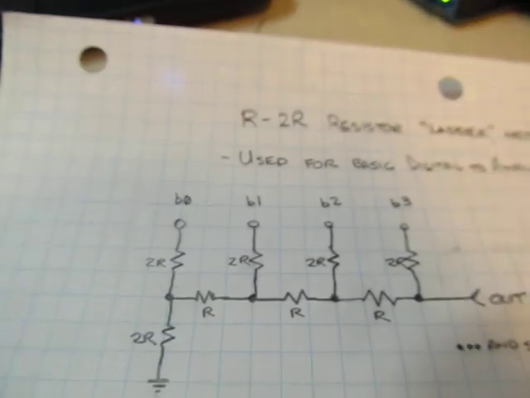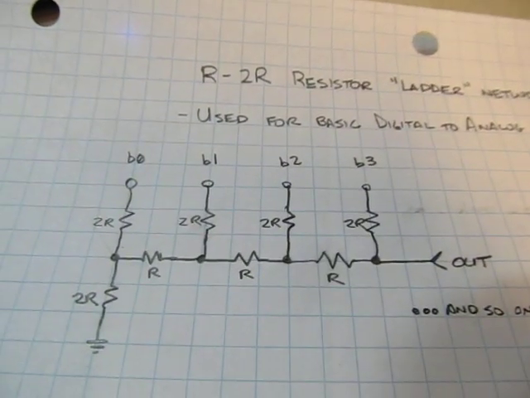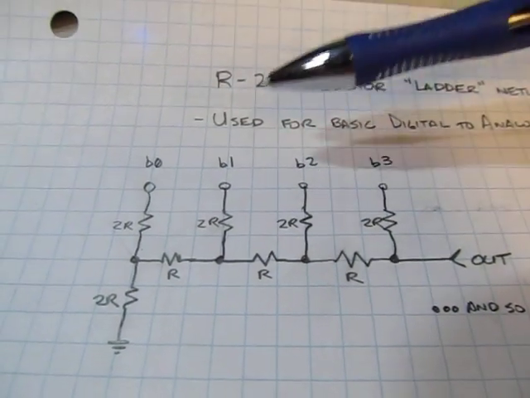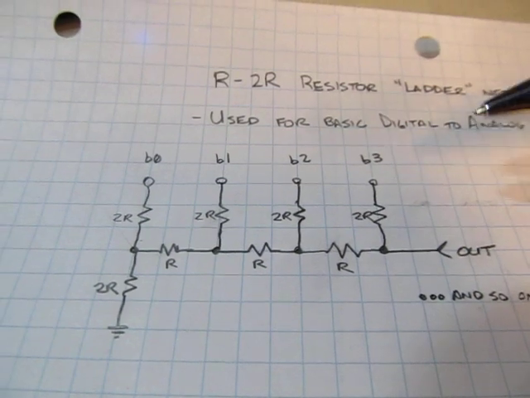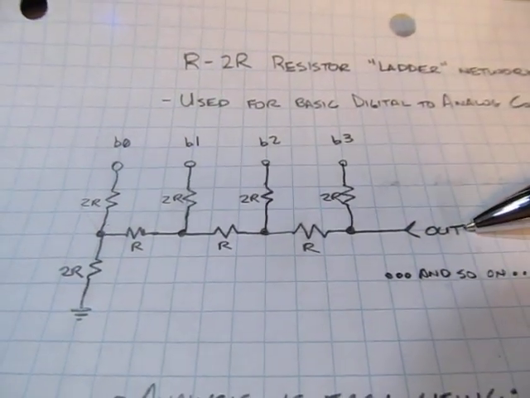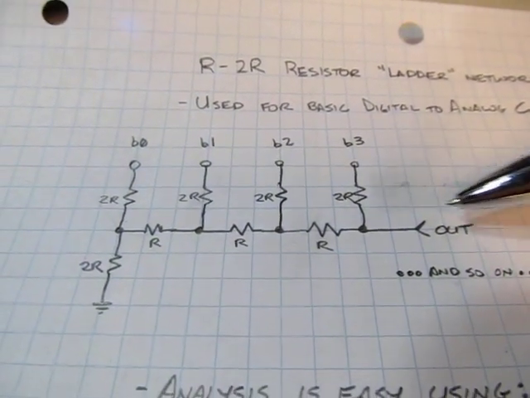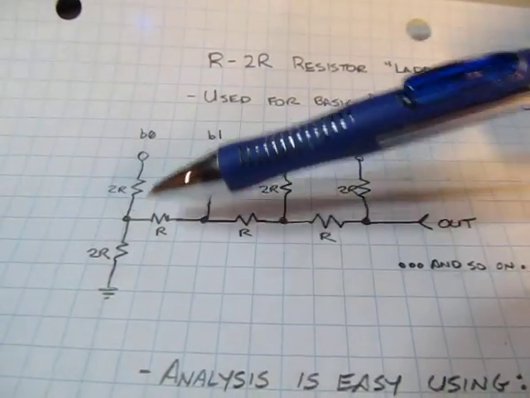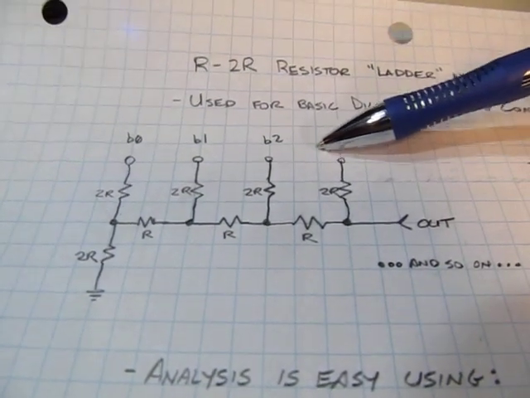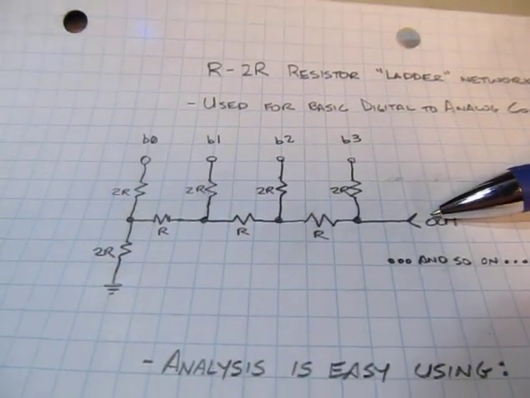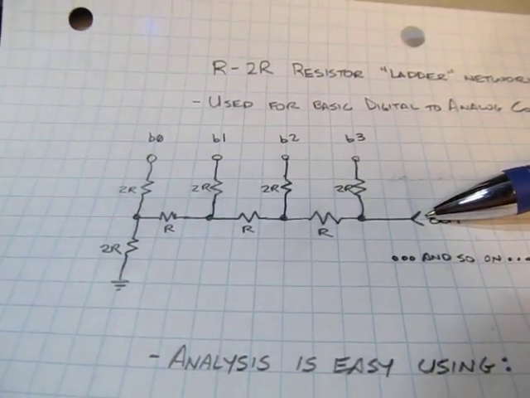And they're used to do basic digital to analog conversion. Because if you apply a digital signal to these various taps here, you essentially can create an analog output here, which is essentially the analog conversion of that. So in this case, if I were out of 4 bits here, that could define one of 16 analog voltage levels that would appear here.